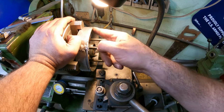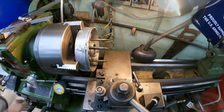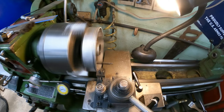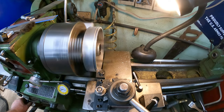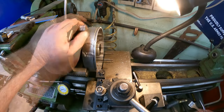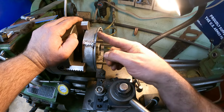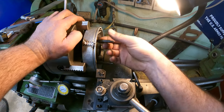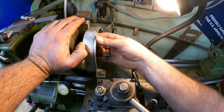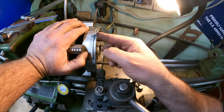Okay, so the first thing we're going to do is come in here and touch his face and clean his face off. So we need probably another 5 or 10 thousandths to come off. Does look like I do have a low spot in this weld here. We'll see what it looks like. If it's not a problem, we're gonna leave it.